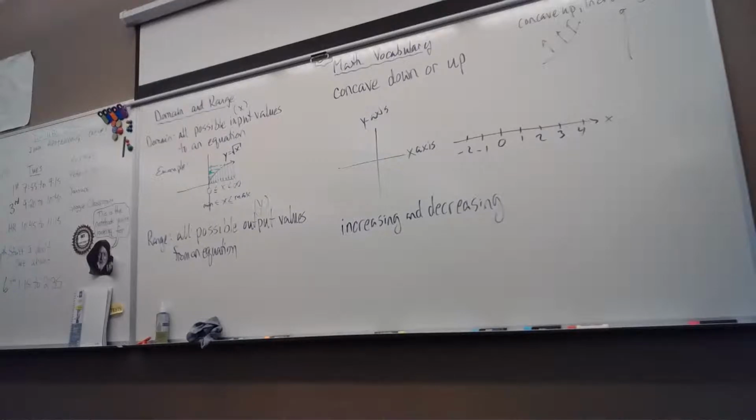Remember the pop machine problem from last week? Input was push one of the buttons. Output was what do you get? Well, if you think about it, the domain of that machine was a Coke button, an orange button, and a grape button. Agreed? There's only 3 buttons that we were using. So the domain inputs was Coke, orange, grape.